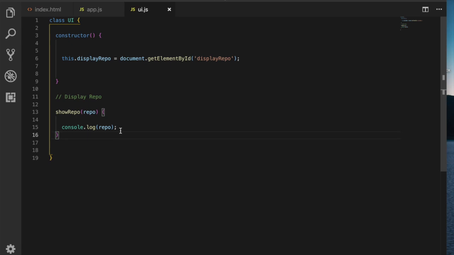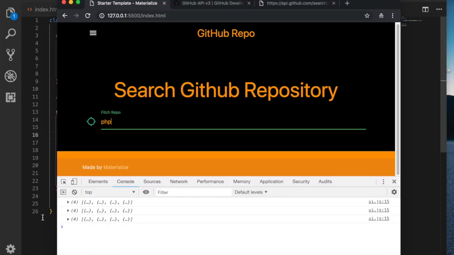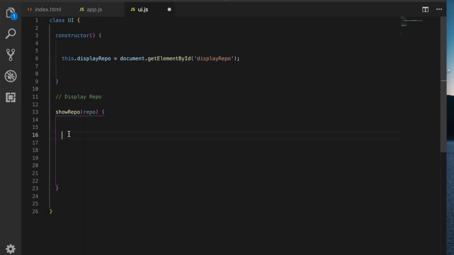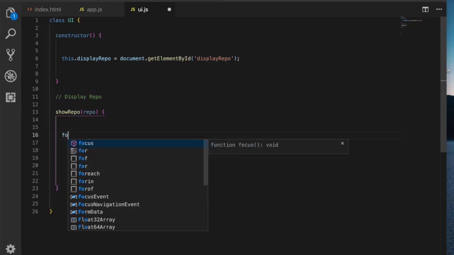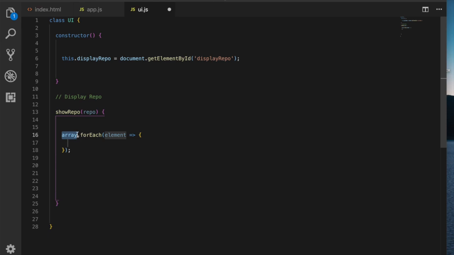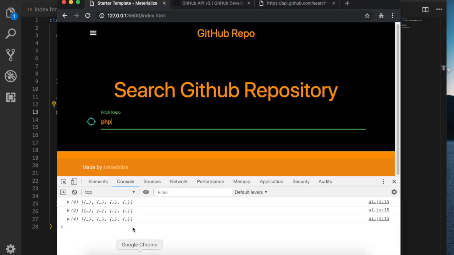So now we can loop through our arrays and display them on our website. To loop through the array, because we're actually receiving an array, right? This is the array we are receiving, so we want to loop through it. If you type forEach, you see we are expanding an array. We can also use an arrow function. The array we want is this, because this is what you're receiving in here.